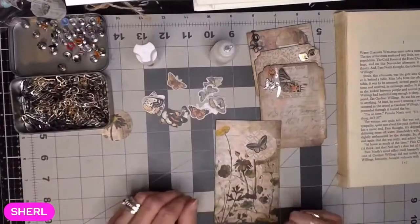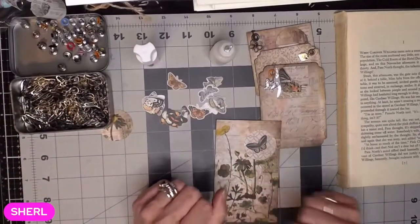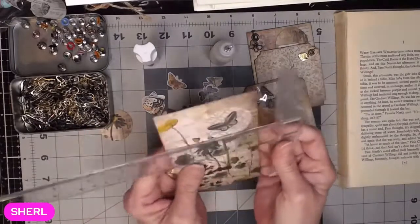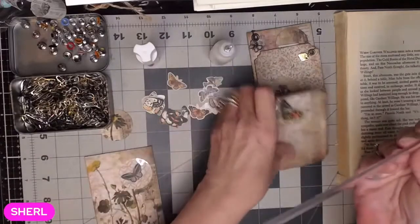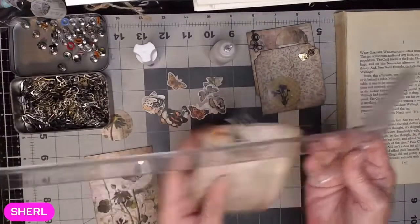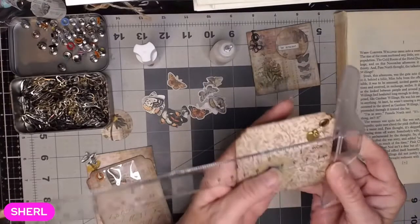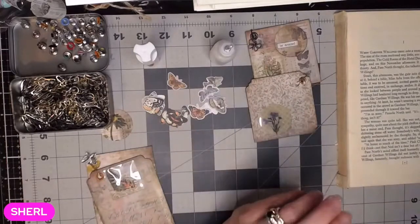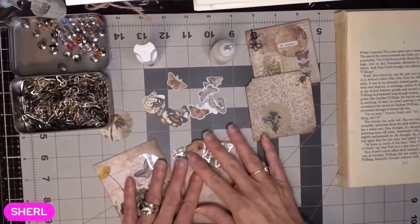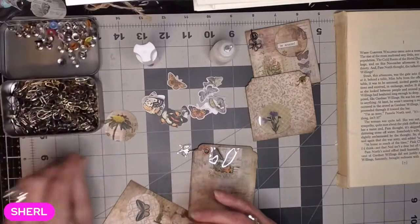All right, so let's get started. You can use any paper that you want. I just chose to use Tim Holtz. So like this one here is 5 inches by 3. This one here is 4 inches by 3. And these are 3 inches by 3. So a 3 by 3. So you can make them any size you want to. They don't have to be any particular size. I just thought I'd come on and have a play. So you're going to need some eyelets, like I said, and some bulb pins and a few charms.